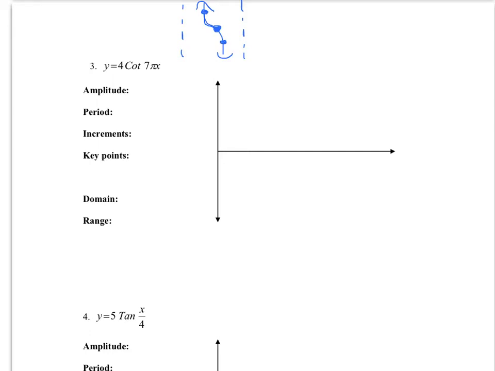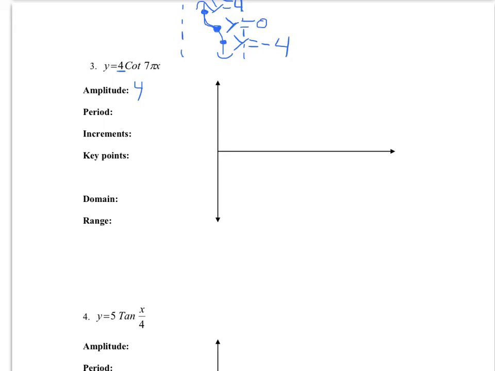So biggest thing, the S curve is going to go down left to right because it's cotangent, and the 4 in front of it is positive. Since there's no vertical shifts, the middle point is just y equals 0. And then the amplitude tells us how far it goes up from that middle part of the S curve and how far it goes down, or how quick it goes down. Now since the amplitude is 4, that means this bottom point is going to be down at -4, and the top point is going to be up at y equals +4. So this curve should get a little bit skinnier. It's going to go up a lot quicker.